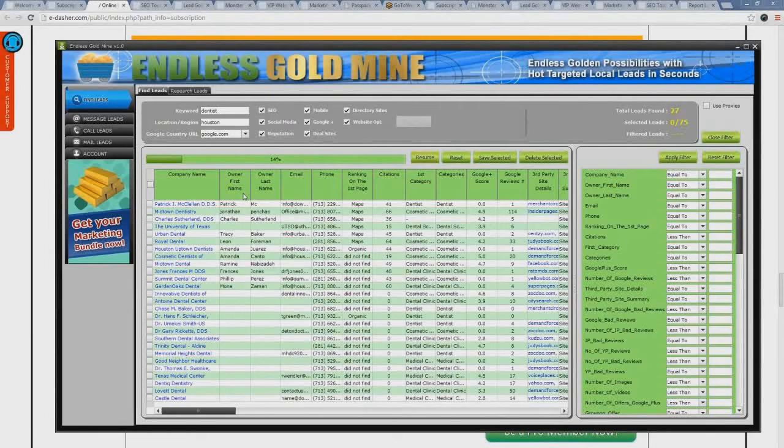The Endless Gold Mine is a lead mining software, right? Some of you probably already have it and you just haven't seen it in this type of a fashion anyhow. But it mines leads. How many of you already have lead mining software? And if not, you get into here, you just have another license to be able to use one. How many of you either have one or had one and are not using it? A lot of people are using it.